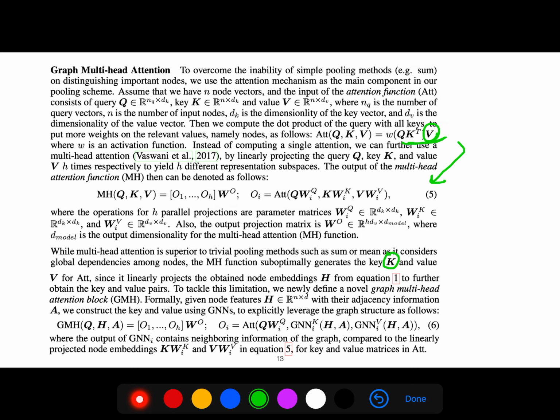So to tackle this limitation, we newly define a novel graph multi-headed attention block. Formally, given node features H with their adjacency information, we construct the key and value using GNNs to explicitly leverage the graph structure like this.